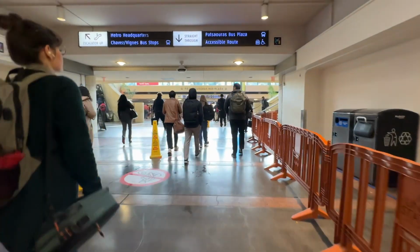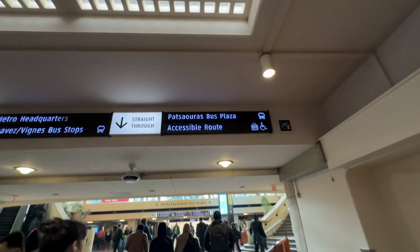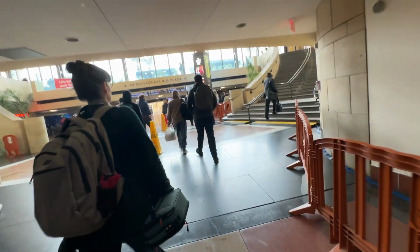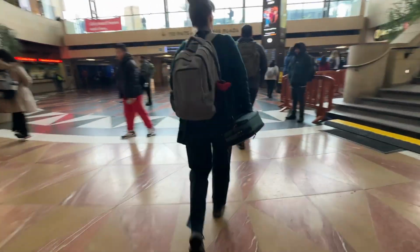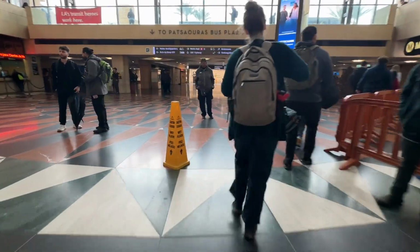The Flyaway bus is a service run by Los Angeles World Airports. There are currently only 2 routes served by the Flyaway, one to Van Nuys in the San Fernando Valley, and this one at Union Station. The bus to and from Union Station runs every 30 minutes, and the door to the bus usually closes 2 minutes before departure.